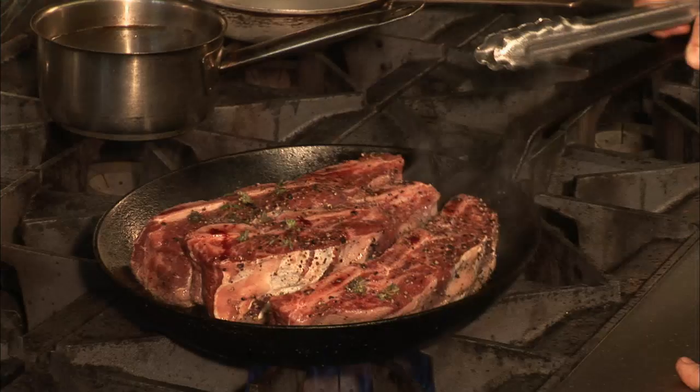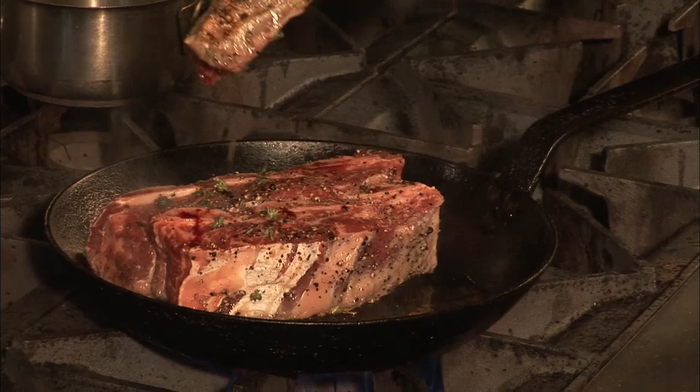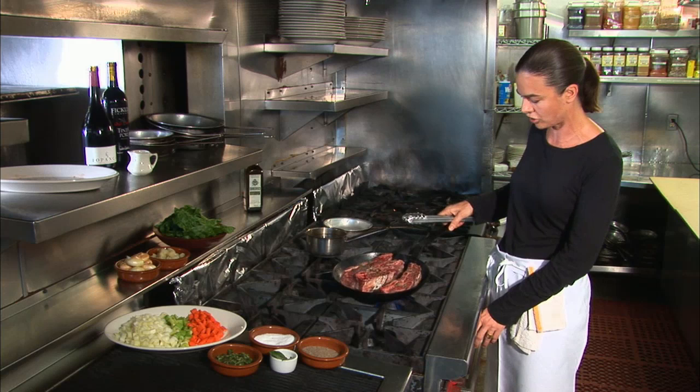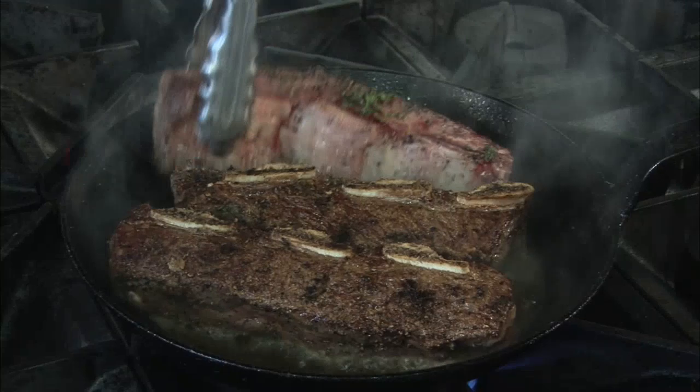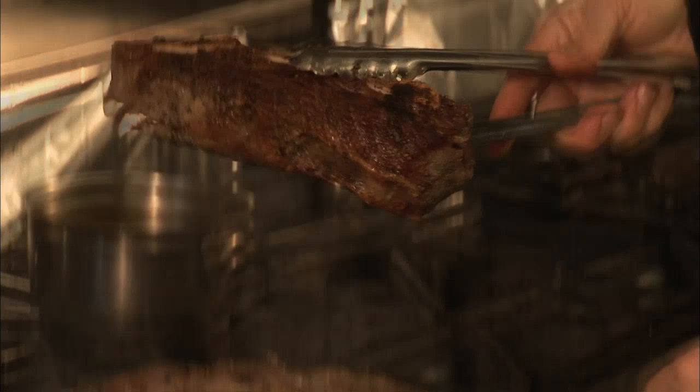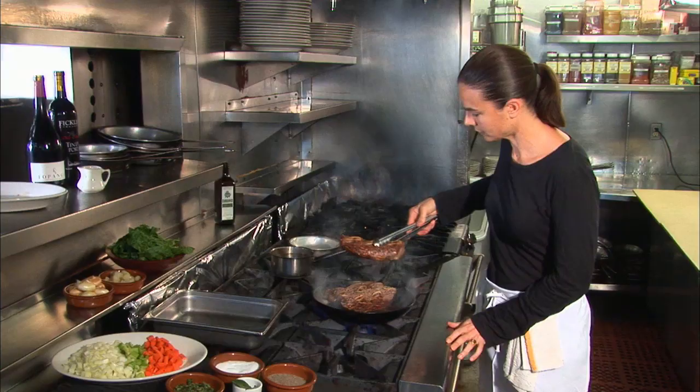So I'm looking here for the meat to get nicely colored. And I'm gonna color it on all sides. This is the time where it really does take patience, and it's not the time to rush, because you really want that caramelization on all sides of the meat. And what elevates a braised dish to perfection is having the contrast of a crispy caramelized exterior and then a tender melting interior. Okay, these are starting to get nice color now. And I'm just gonna take them out of the pan.